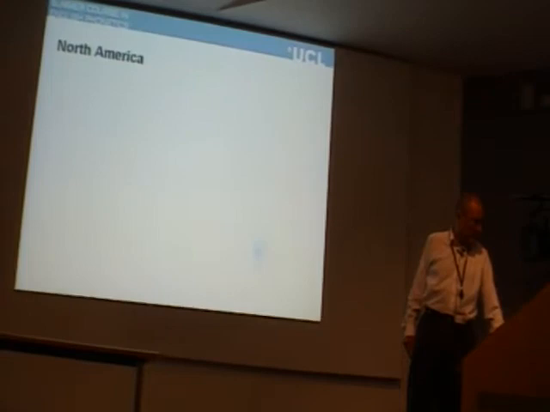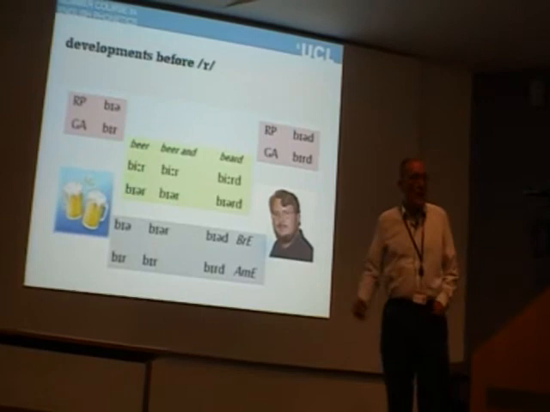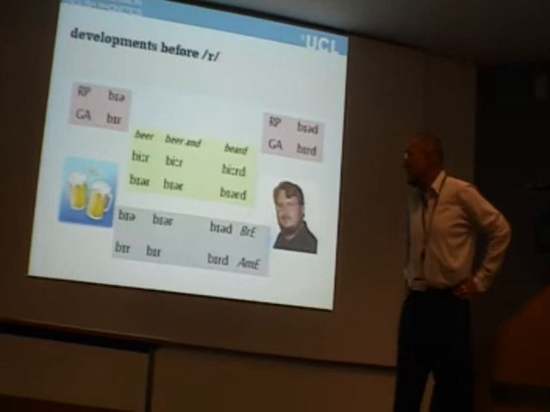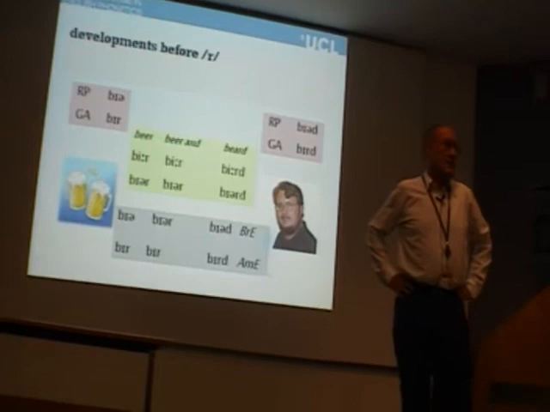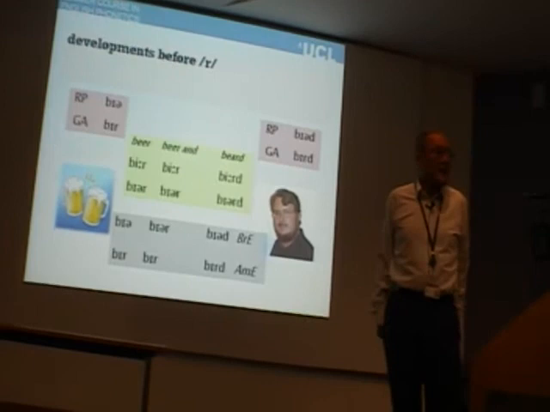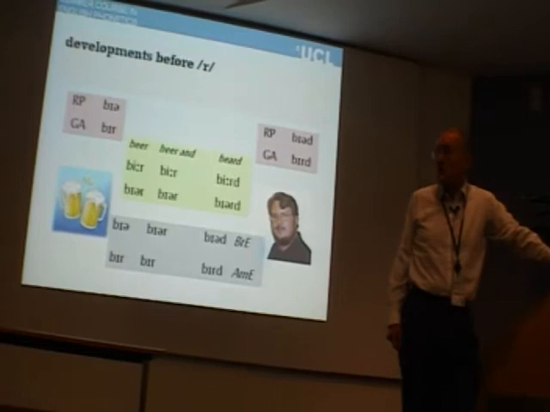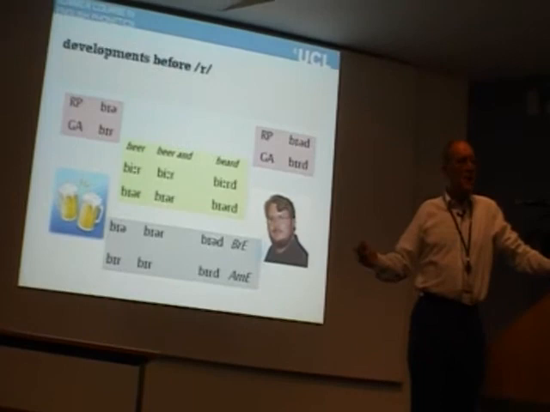Let's look at a few more North American things. Okay, we talked about R dropping, but the R didn't drop before various vowel changes that preceded it. So historically a word like bear was "beer", with a long E, just like B, followed by an R. That's what the spelling tells you. And in Scotland, "beer" is still the usual pronunciation. Elsewhere, though, we got this development, E becomes air before R, so "beer" changed to "bair".